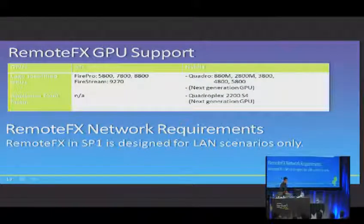So on the GPUs that we know work, like I mentioned, the FirePro V8800 actually works. So both ATI and NVIDIA have great models here. There is one thing though with the ATI cards you have to be aware of. I mentioned before this render, capture, compress pipeline. Right now the ATI cards do a great job of the render and the capture part of it, but the compress or encode part that you can do in the GPU, the ATI ones can't right now with the current shipping beta.